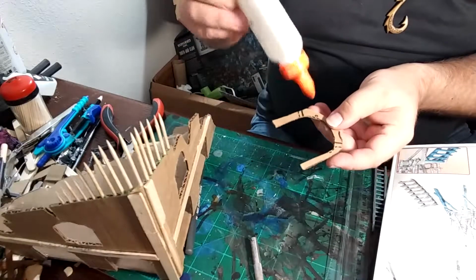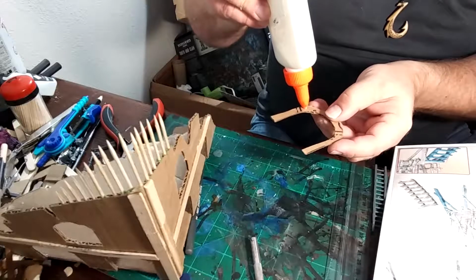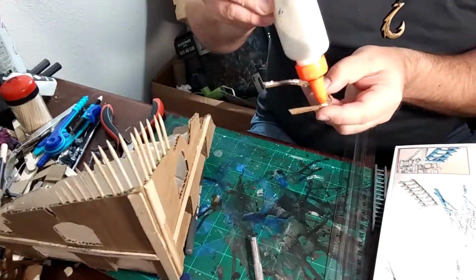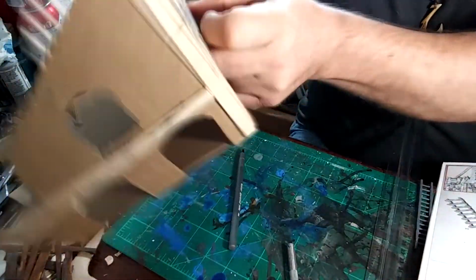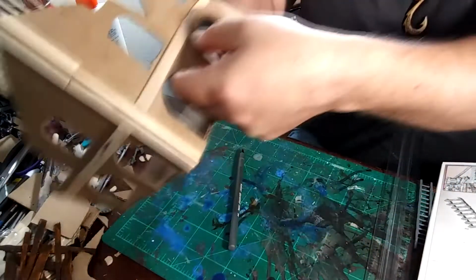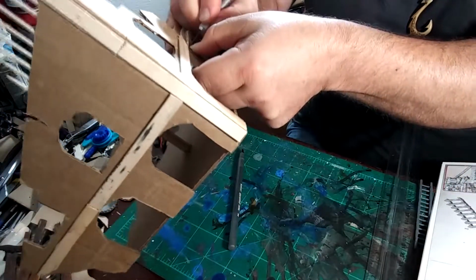So what we do here is we come in and throw some more glue on here. You could use hot glue on this, but why? You'd just be wasting hot glue. This is fine. And I'm going to come through with my X-Acto blade and carve up the bits that aren't working.